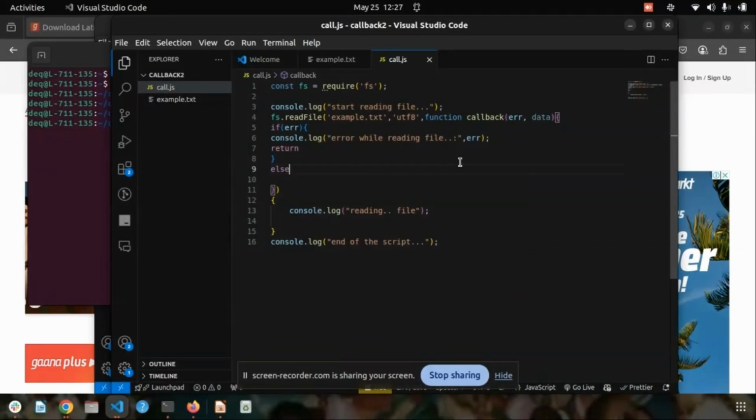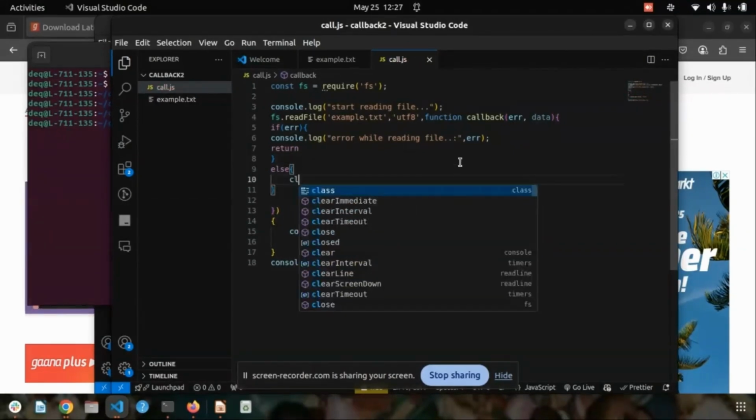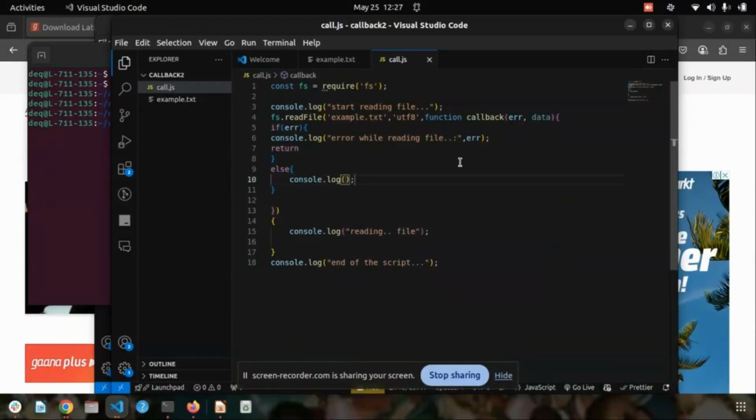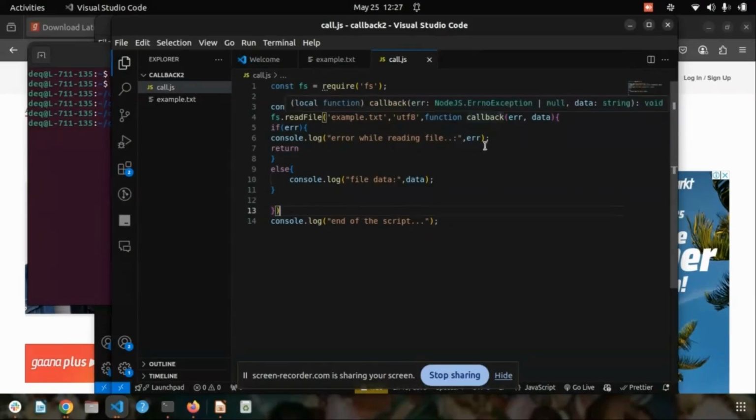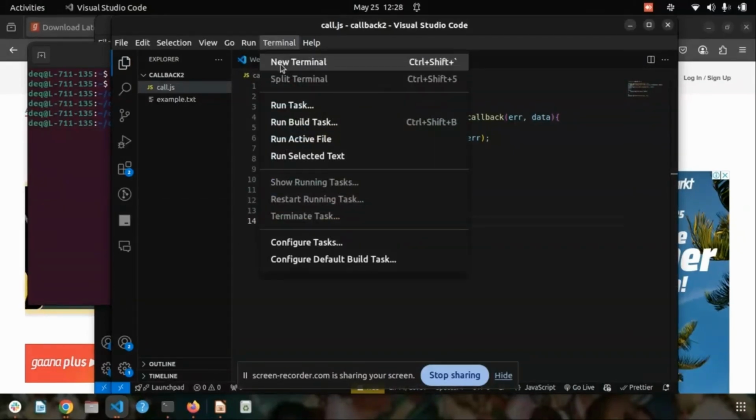Else, I'll console.log the file data. Now as we have written this into the else, we don't need this. So I'll pass one callback function, which will inform us that this file reading is done, and this code I have written in this callback function. Okay, so now I'll run the program.